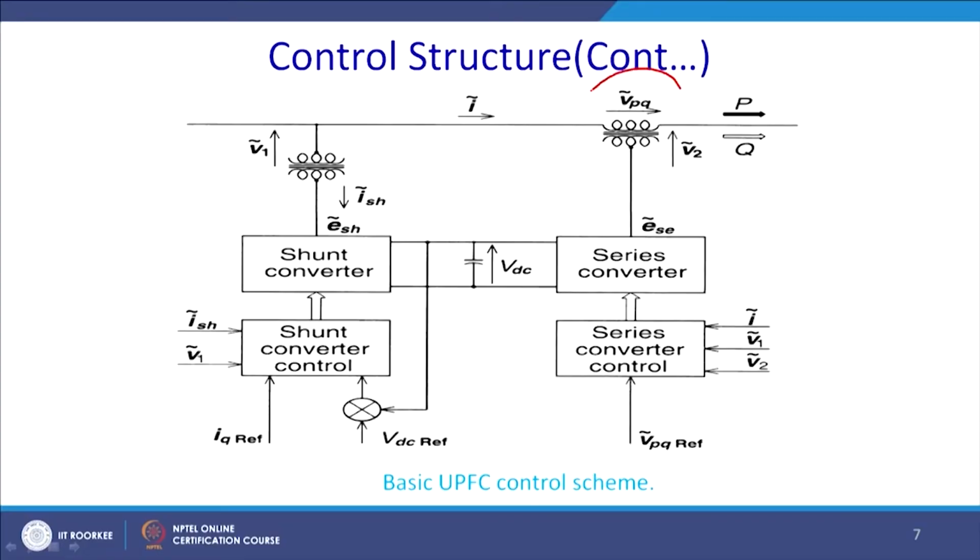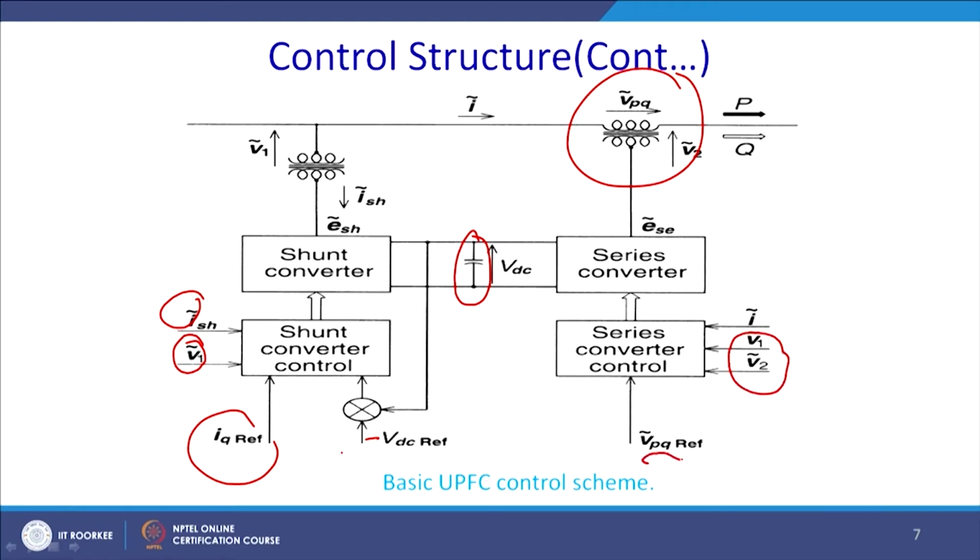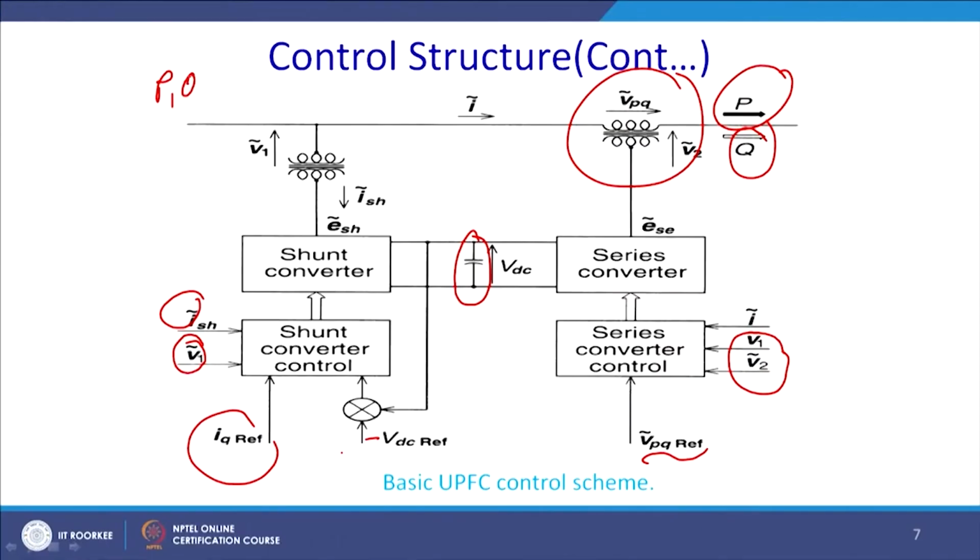So, you have a series and a shunt converter. You will sense ISH and V1, and you will sense the V reference. From these you have the V reference here, and you sense the actual VDC, and thus you maintain the DC link voltage. Maintenance of the DC link voltage is a task of the shunt converter, and you also have IQ ref, so that it will inject IQ ref and make the current in phase with the voltage. And this will be the voltages V1 and V2, and you have a VQ ref to have a desired power flow from this UPFC. So, for this reason it will inject the voltage in some phase and magnitude, so that you send P1 and P2. So, here it will be changed to the desired P and Q.